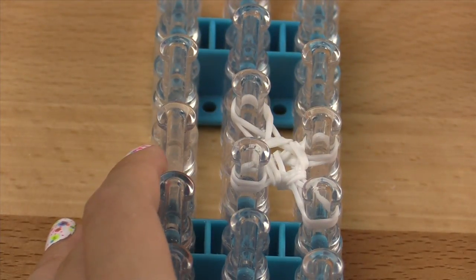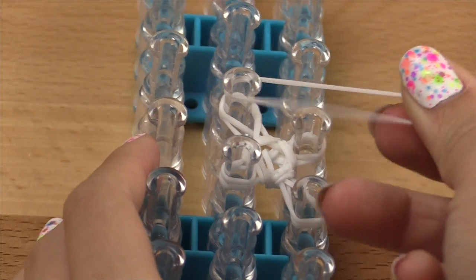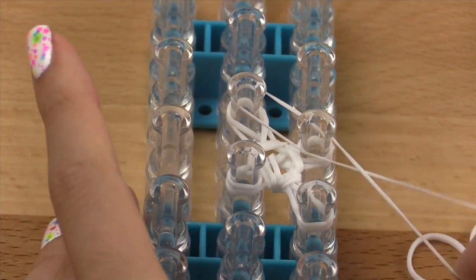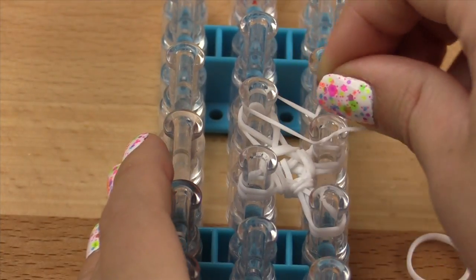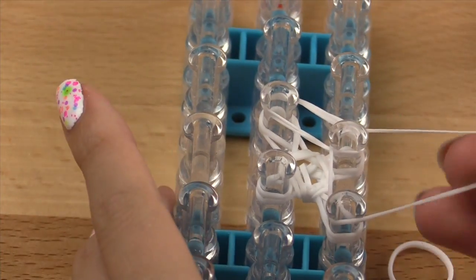And now we are going to go ahead and you're going to take your bands again. This time we're going to do the same thing, outlining the perimeter, except we are going to double loop each band. So that means you're going to pull it out, twist it, and lay it back on top of itself. And do that for all of these bands that we put around the perimeter.